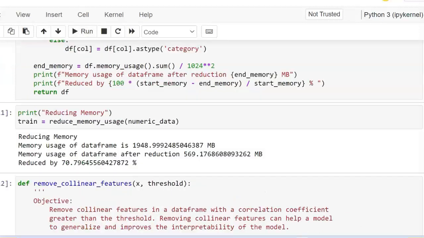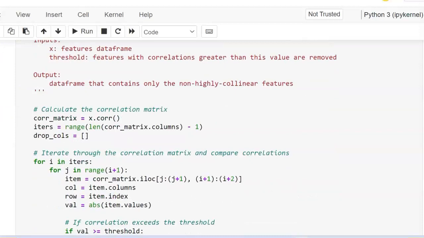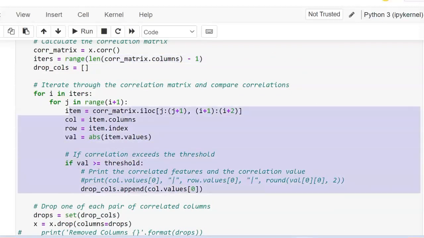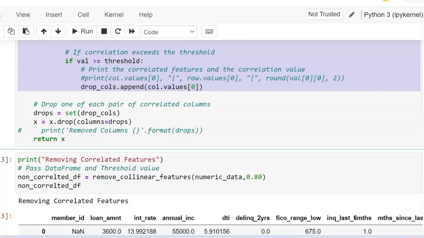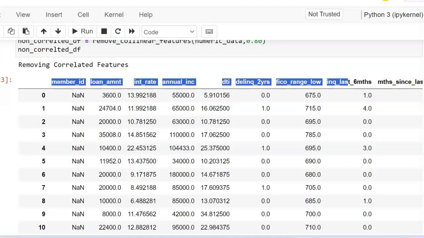Here I have reduced the memory by 70%. Once that is done, there is the remove collinear features function. This is the part where we are actually removing the highly correlated features. We get the correlation features, create an iterable configuration, iterate through it, drop all the correlated values and return the result.